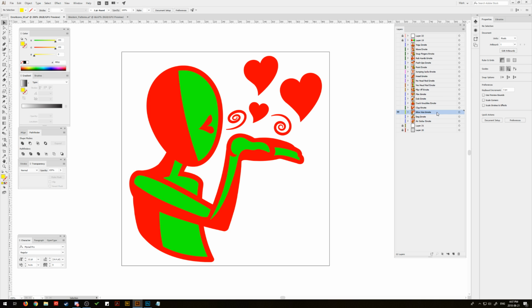Yeah, nice. This blowing kisses one is actually really well done. I mean, there's no way to mistake this. I like how you added in the hearts and the wind swirls. So let's play a little game here and see if people can understand what each of the emotes is just from looking at the picture.